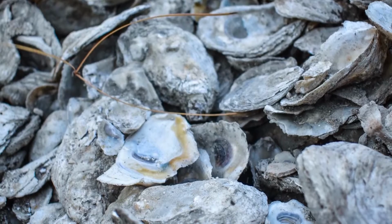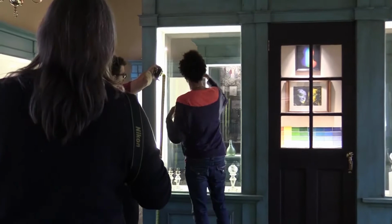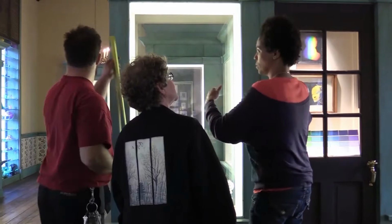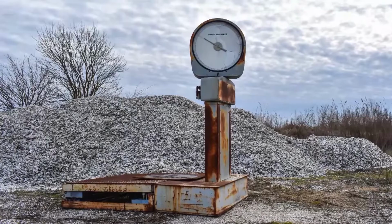So I thought if I filled that central display case with shells up to almost like a horizon line, a line where if you're standing in front of it as an adult, you would reach eye level, you would think about the ocean, the sea, where these things came from. But also all of those shells below would maybe make you think about the body, the physicality that space is taking up. It's like the equivalent of a body scale. So maybe you'll think about that kind of loss as well.